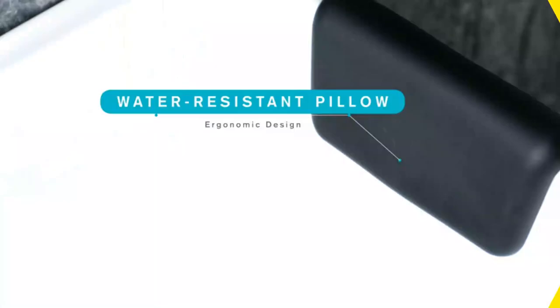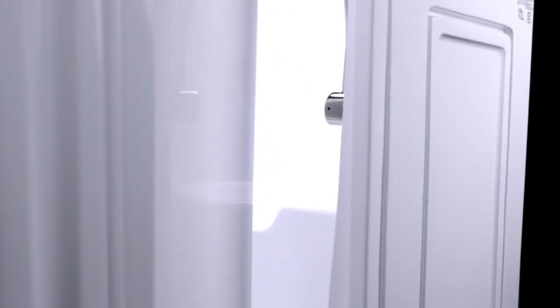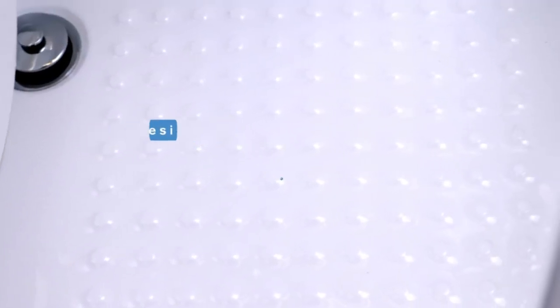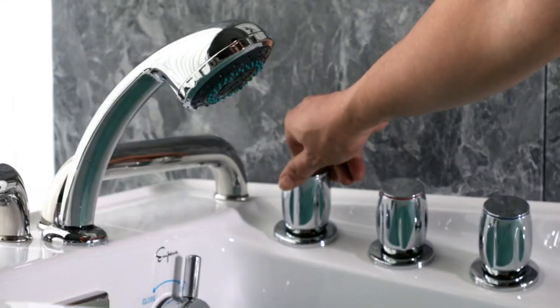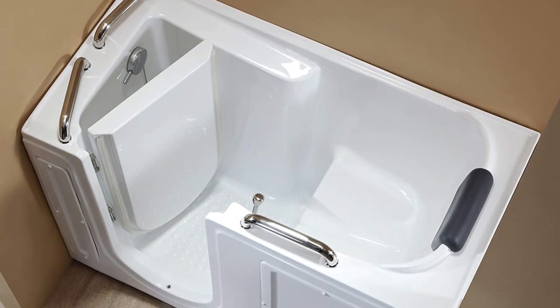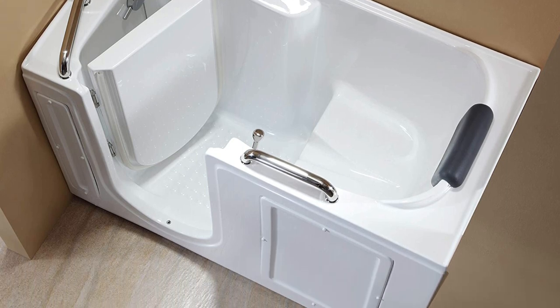Combining luxury with simplicity, its ergonomic design conforms and supports your body as you stretch out and enjoy a deep and relaxing soak. With its gracefully shaped lines, this versatile bathtub complements a wide range of bathroom styles and offers easy installation. Empava's ultra-low step-in threshold of less than 4 inches stops water from flowing into your bathroom, keeping you safe and secure. The walk-in bath's rim has a built-in guardrail, so you have a steady grasp while bathing.